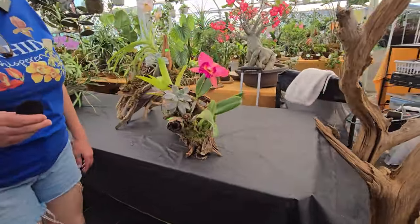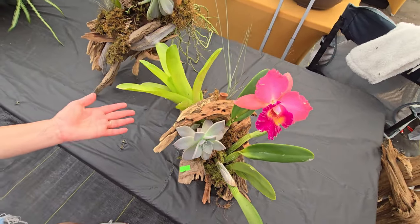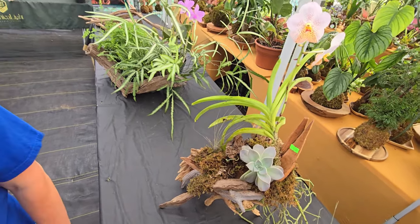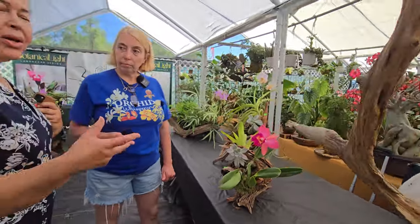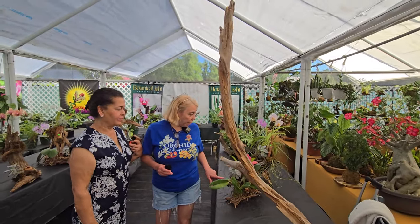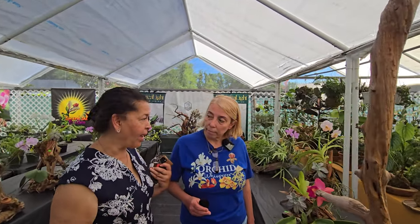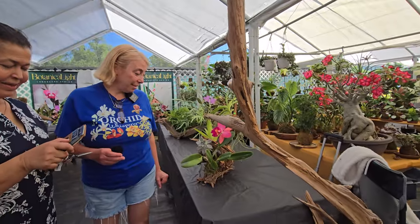Beautiful arrangement. Yes. Because when the flower dies, you can put another because you have the wood. Yes. And then you cut the flower and it's still blooming again. Yes. Because they originally grow on the trees. They love the wood. Yes. It's very important. And it's at a great price. Yes, very good. By internet it's $345. Oh, okay. Well, not his. No. His are very good. Very good deal.